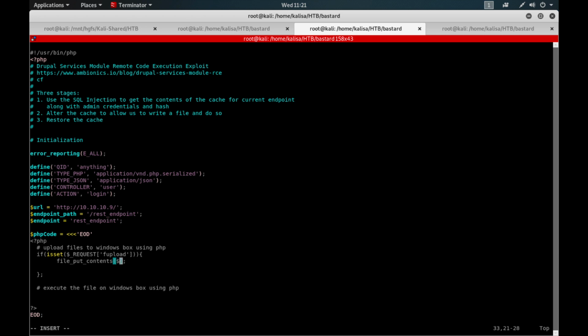And put the contents for request fupload, and the value will be the content that comes from this function file get contents of what.